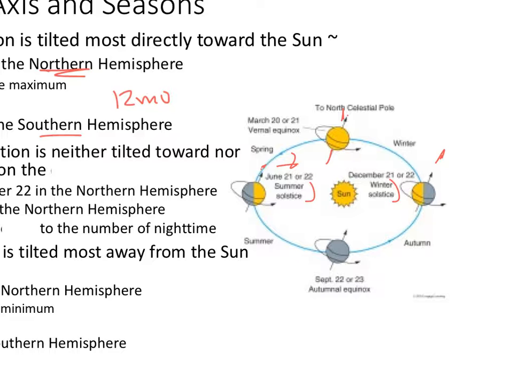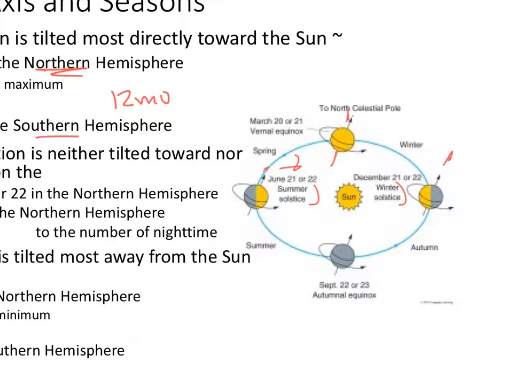And this is a pretty good slide. Can you see, if you are here at the summer solstice, near the North Pole, as the Earth spins on its axis, you're going to have all daylight, all day long. And then over here, as the Earth spins, you're not going to have any daylight, so nighttime. It's darkness all day long as the Earth spins. So 6 months apart, we have our summer solstice and our winter solstice.